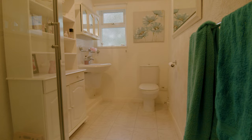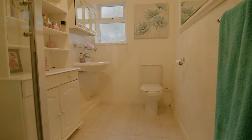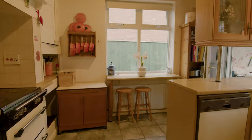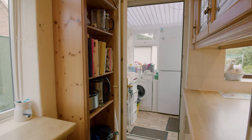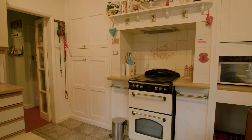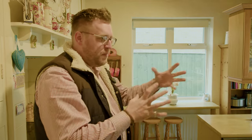Heading further through to the rear of the property, we've got the house bathroom in the middle. The bathroom separates the kitchen and the living area, so we'll have a look at the kitchen first. It's a good-sized kitchen, nice and square, with windows on two aspects, so it's nice and bright and airy. There's a little utility area off to the rear leading through to the garden. We've got space where the old AGA oven was, with storage on both sides, plenty of worktop space and unit space — a very flexible kitchen that could be modified into something very special.